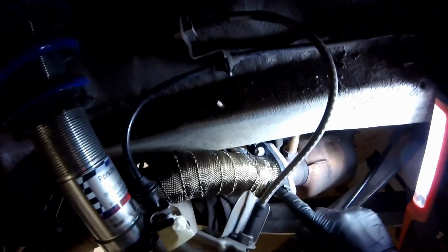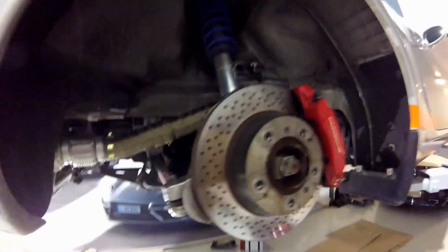Everything is now finger tight, so you can see it's a little bit loose here still, and I put new nuts on there. Here you see it moves a little bit, but this is just to give me a possibility to do the final adjustments. So now I'm gonna go over and put Loctite on the nuts here and torque everything to 23 Newton meters. Finally the system is installed. So now it's nice and tight in there.